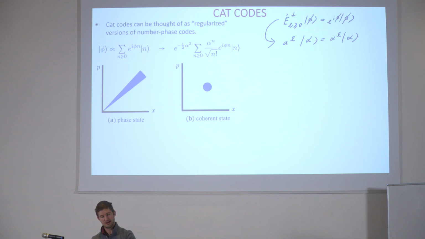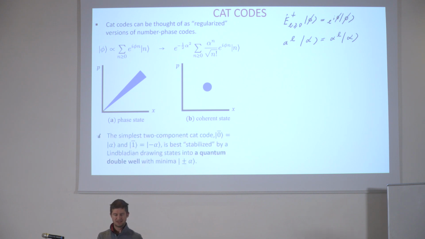So instead of E sub L shifting by 2N, now we have A to the 2N as our stabilizer-like operator. This actually brings us to something fairly physical. The bad news is that A is even worse than E. It's not only non-unitary and non-diagonalizable, it also has this annoying square root. So we can't multiply them together in a nice way, and it's not even half unitary, because A dagger A and A dagger are as far away from the identity as you want. However, A is actually a really physical operator. This brings us to a way to stabilize these cat codes to protect against rotation noise that's not available elsewhere. You can use Lindbladians.